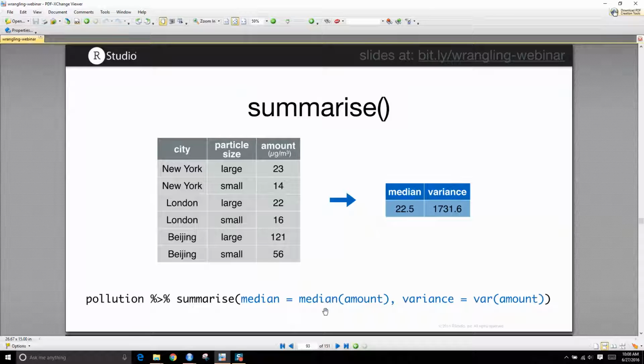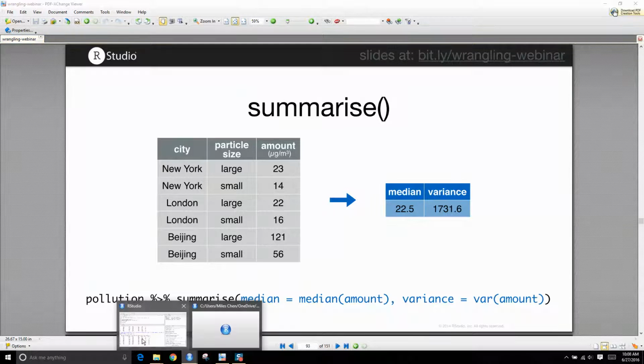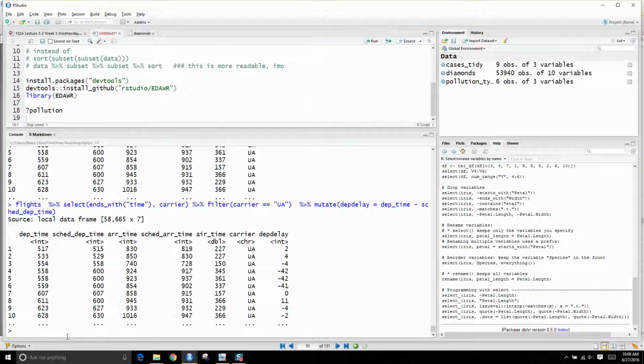And what we're asking for is the median of the column amount and the variance of the column amount. Okay, and then over here, this is the name that we're going to apply to it. Okay, so this could just be gibberish, but here, we should give it some meaningful names.